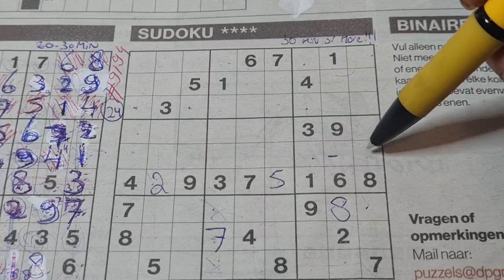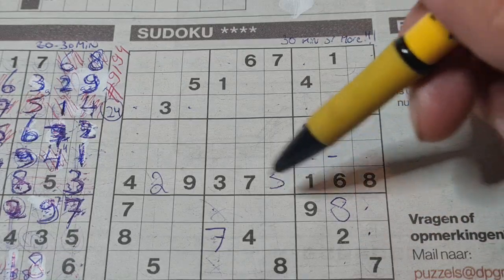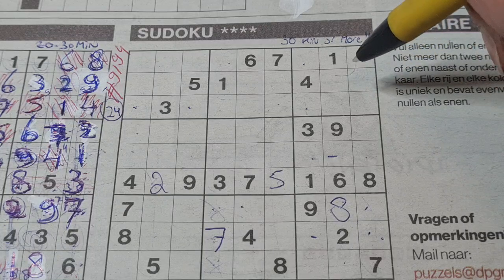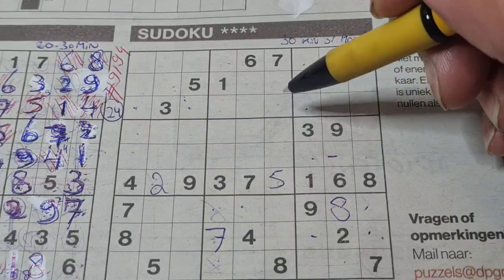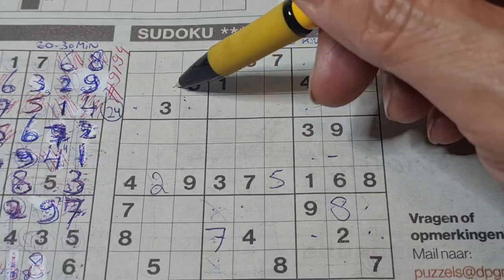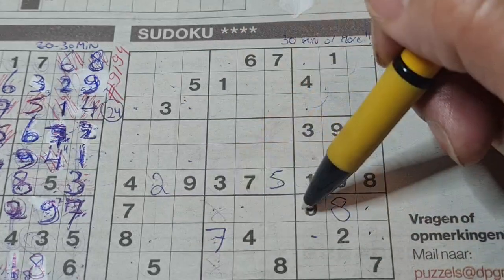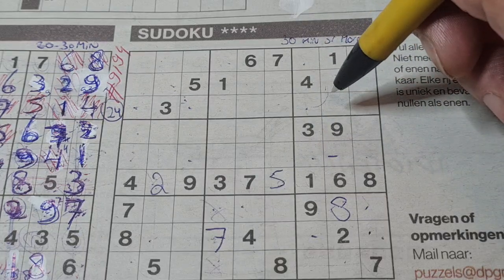Hmm. Come on. One. How about, need a five here, need a five there. Need a seven here. Yeah, I'm thinking, need a seven there. Three. Come on. Nine. Yeah.